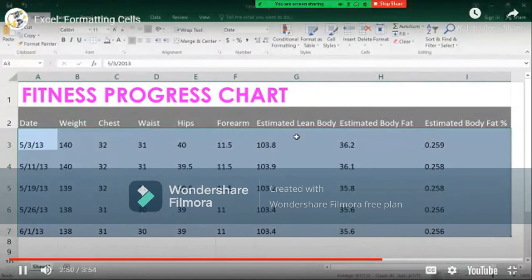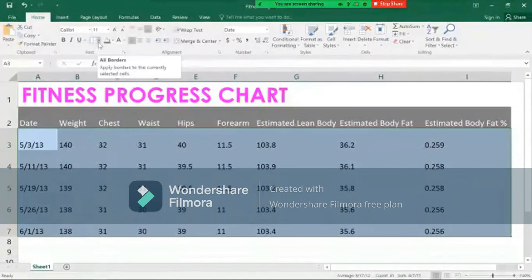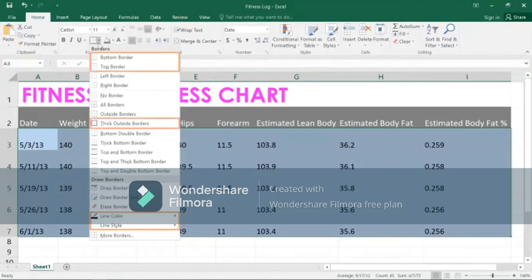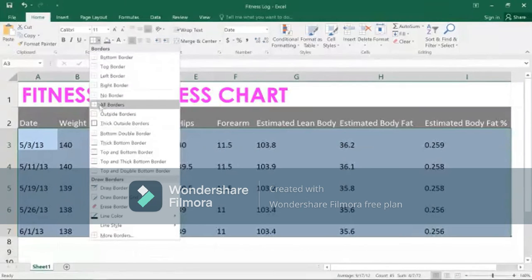I'd like to change that by adding in some cell borders. Click the drop-down arrow next to the border commands, and you'll find a lot of different options. For example, you can add a top and bottom border, a thick outside border, and even different line colors and styles. For a border that goes all the way outside and in between the cells, choose All Borders.